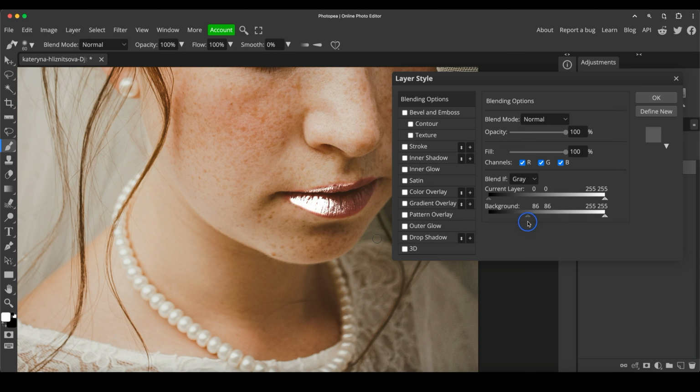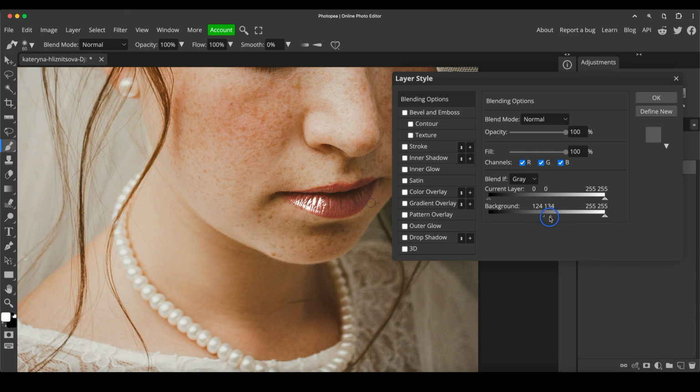What we're going to do is just try to add a bit of a sheen just to the edge of the lips. So I don't want to take it too far, so I'm going to do something like that. But you can see it's very rough and pixelated looking and not very authentic and smooth. So this is where the second part of the little trick comes in. If you see, the triangle actually splits into two smaller triangles. If you hold the Alt key and click on the right hand side triangle out of the two, you can see we can split the triangle, and you can let go of Alt now and just drag it.